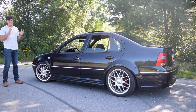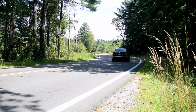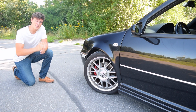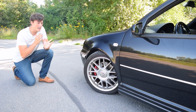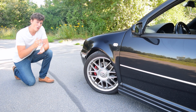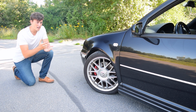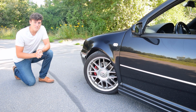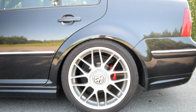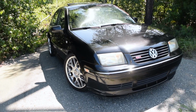And might I say, it looks fantastic on this thing. This GLI is also equipped with something very cool from the factory, which is these 18-inch BBS alloy wheels. They look absolutely awesome on this thing and are wrapped in quality rubber. These 225/40 series summer performance tires are from the factory. Also from the factory is lowered sports suspension, which gives these an awesome stance, but not stancy boy enough. This GLI is lowered on Raceland coils. These BBSs are also spaced out just a tad to complete the look.